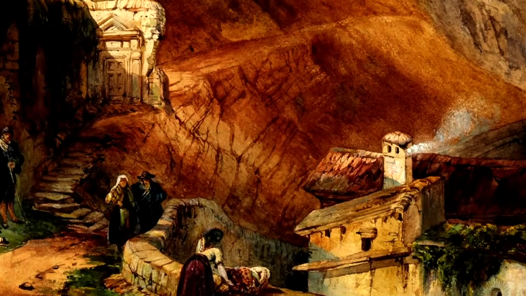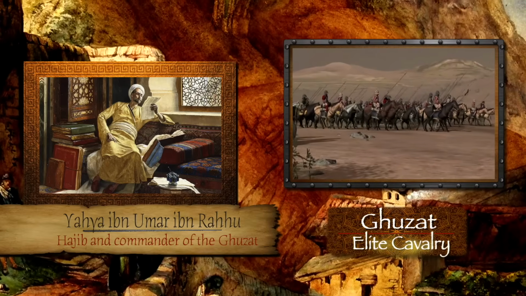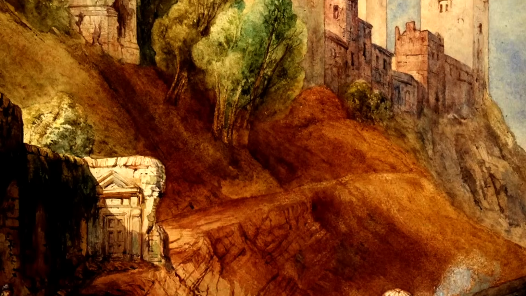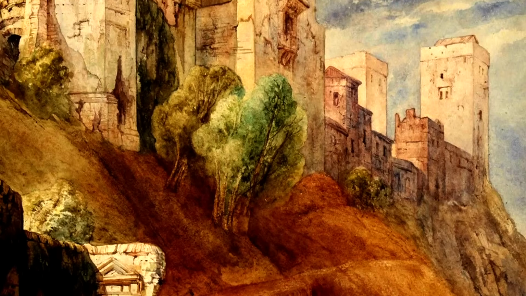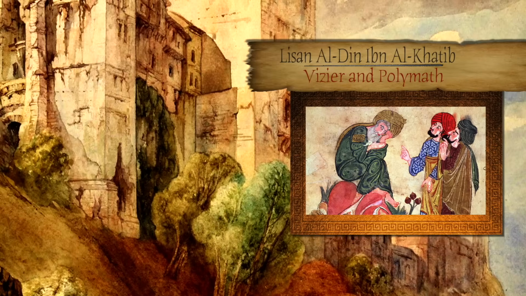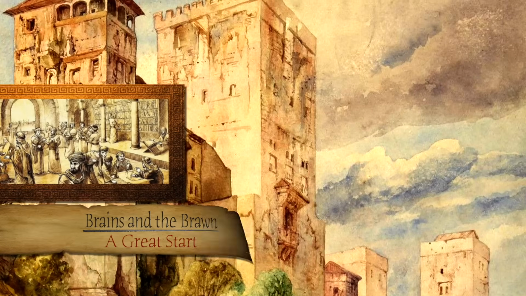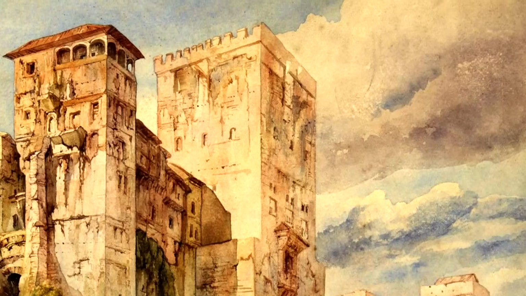However, Muhammad V had the backing of his father's Hajib, his chamberlain, who commanded the Guzat, which was the famous elite cavalry corps. If you're coming to power, it always helps to have the military behind you. He also had the backing of his father's most prominent vizier, statesman, and preeminent scholar, a man by the name of Ibn al-Khatib. So Muhammad had the brains and the brawn on his side. These men, along with the remains of his father's cabinet, initially, emphasis on that word, nurtured the young sultan and guided him well.